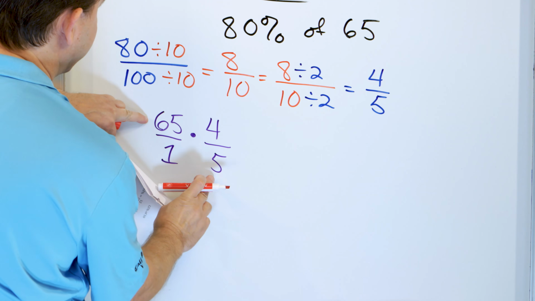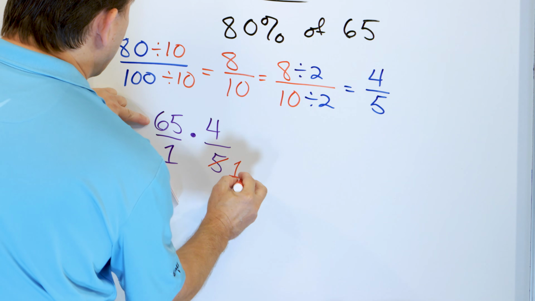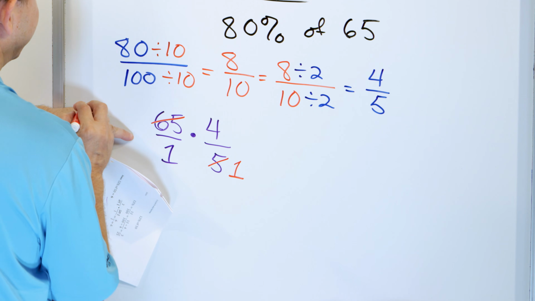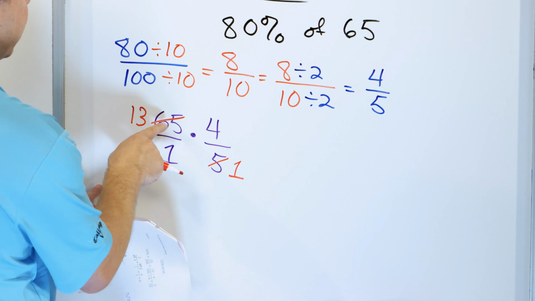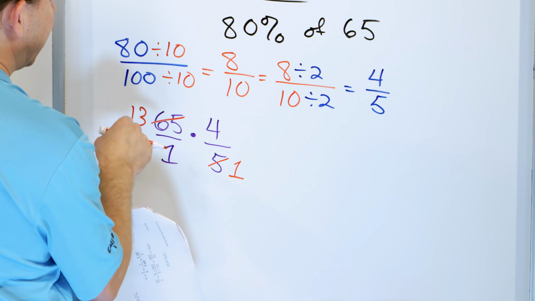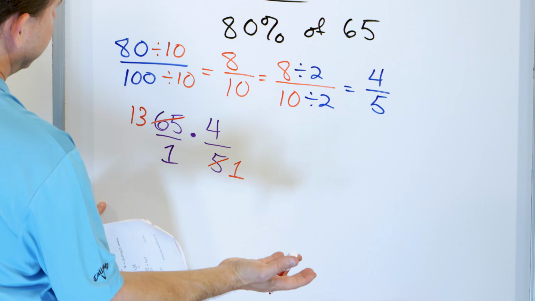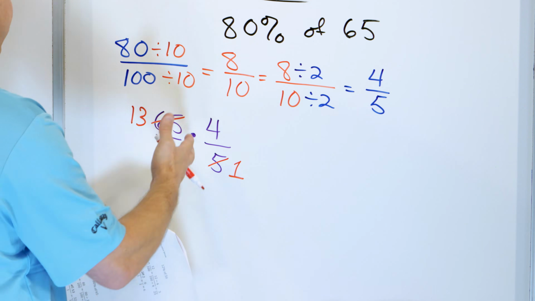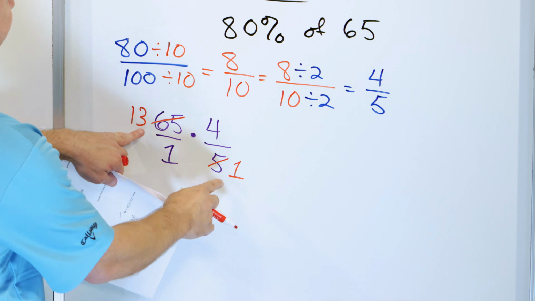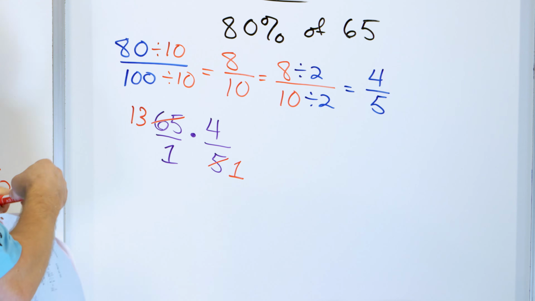But notice that I have a 65 on the top and a 5 on the bottom. I can just pick this pair of numbers and divide both of them by 5 ahead of time. 5 divided by 5 is 1. 65 divided by 5 actually turns out to be 13. And if you're not sure about that, if you think about 60 divided by 5 is 12, because 12 times 5 is 60. So 65 divided by 5 must be 13. And if you need to go off to the side and figure that out, that's fine too. So basically you're dividing this by 5 to get 1. You divide this by 5 to get 13.